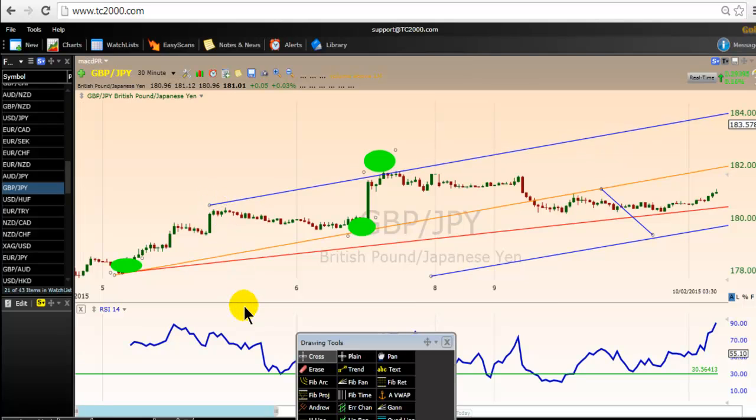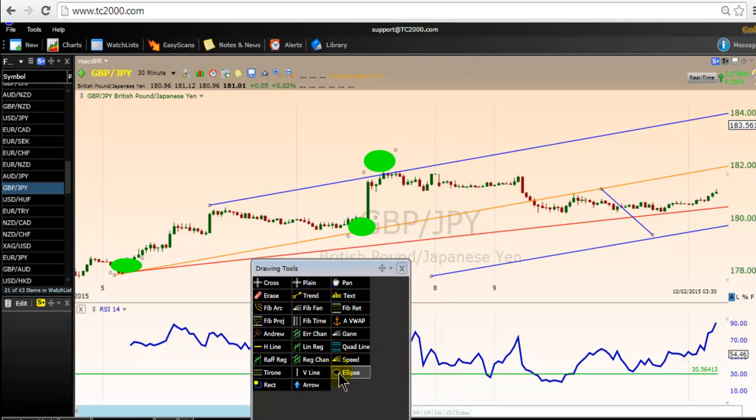Okay? So once we see this setup, we join this low and this higher low. This is the orange line here. Alright? So we are waiting for the price to pull back and retest the trend line. So a low, a higher low on the 30-minute chart, and the price displays a higher high, and the price pulls back to retest the trend line right here. So we will join this low and this higher low to draw our trend line.